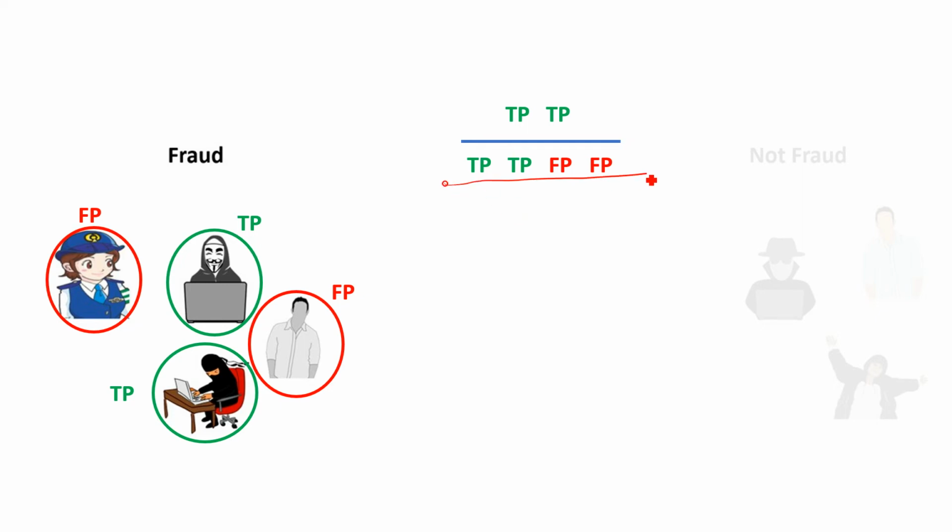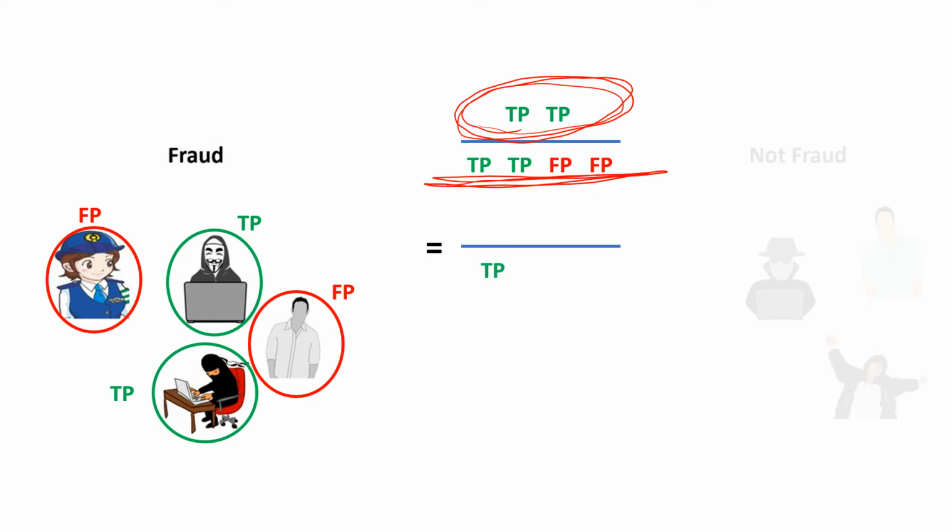So here we are putting all the predicted points, which are 4, all of them over here, simple. And over here we are putting only those data points which are correctly predicted. So we put the total number of true positive plus the total number of false positive, and out of that we check how many are correctly predicted. So if you see the numbers, the total number of true positive is 2 plus the total number of false positive is 2. Out of that, the proportion we want to check is for this one, which is 2. So 2 by 4, which results in 0.5, or you can also say 50%.